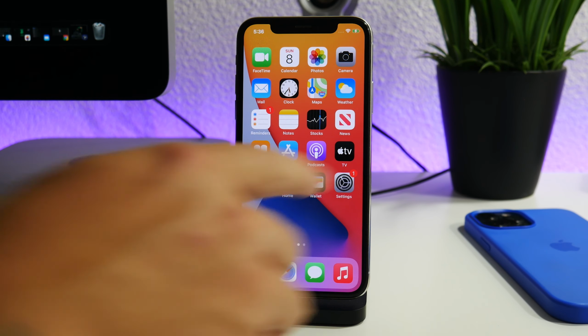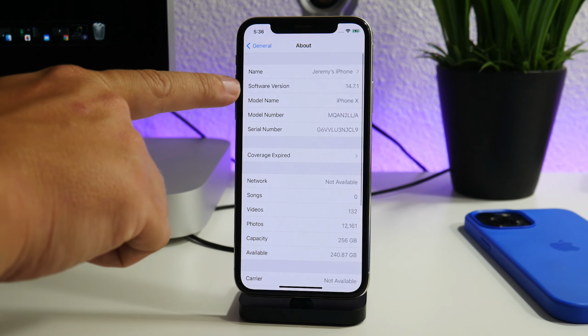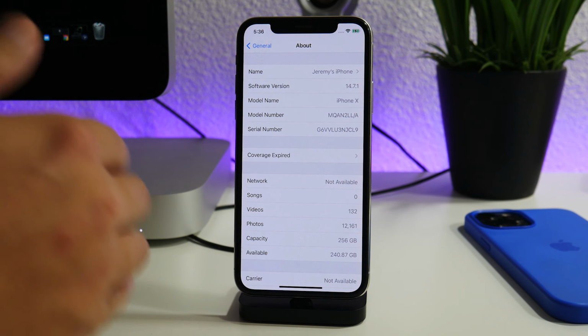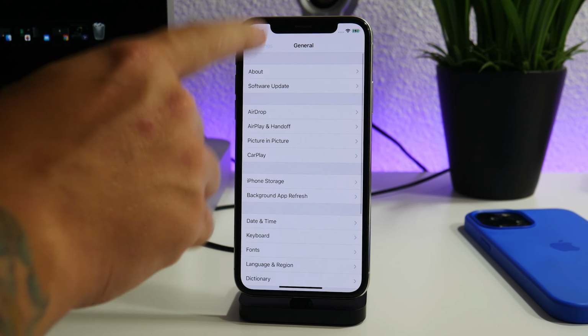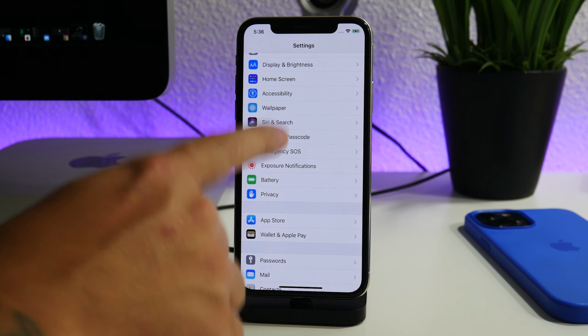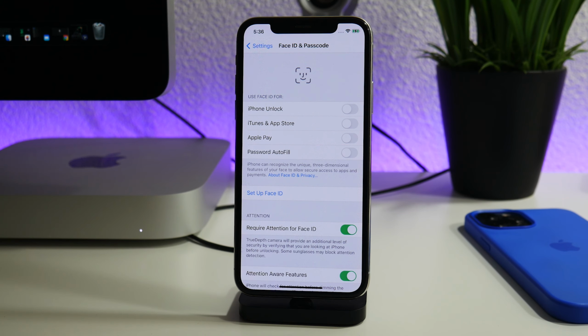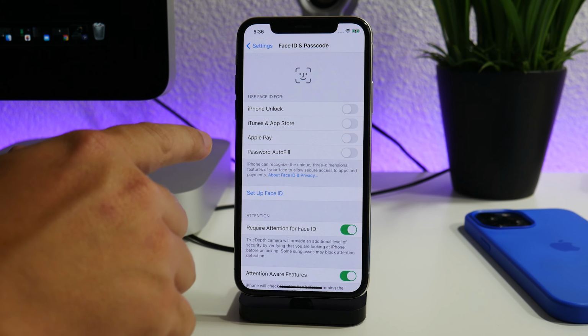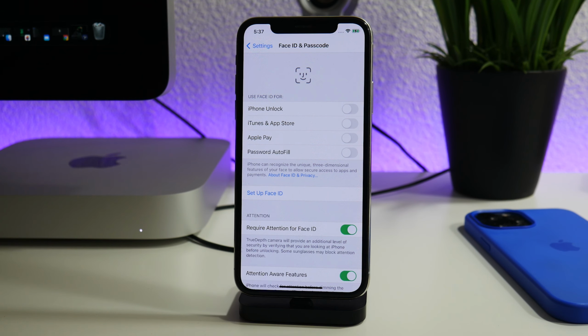So first off, we're going to jump into settings here. As you can see, my iPhone is on the latest 14.7.1. checkra1n still works on this version. Now if you have the iPhone 10 or the iPhone 8, first thing you're going to want to do is disable Face ID and passcode. This is required to jailbreak with checkra1n on those devices. Like I said, basically if it has an A11 chip, you need to disable Face ID and passcode lock. You cannot re-enable it after you jailbreak as well. It will crash the jailbreak, so it does have to stay disabled.